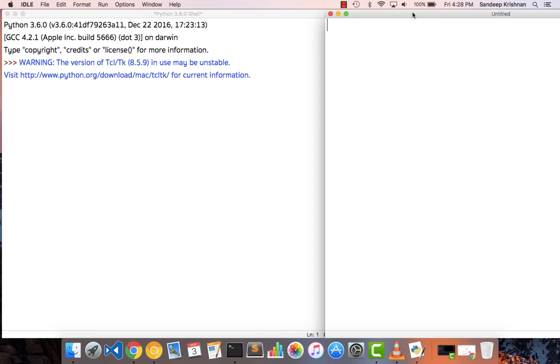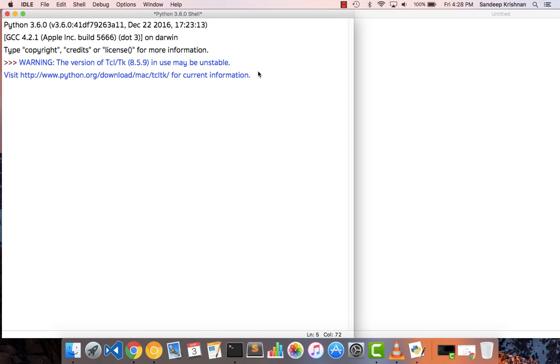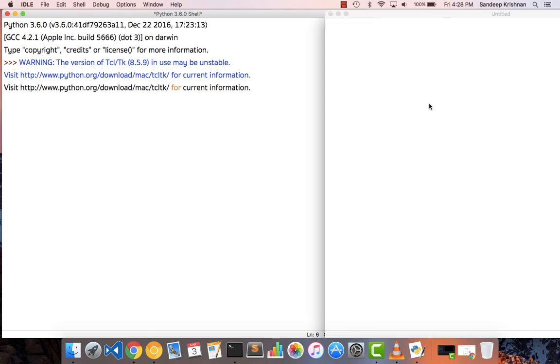Alright everybody, so I'm going to talk to you about the if-else loop in Python. This is a very important loop in Python, and this basically allows you to move around in a particular yes and no fashion, and allows you to check if your loop's working or not. So let's try that here.